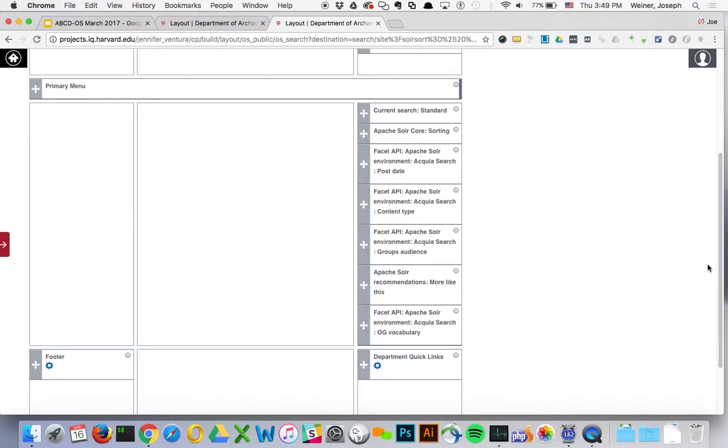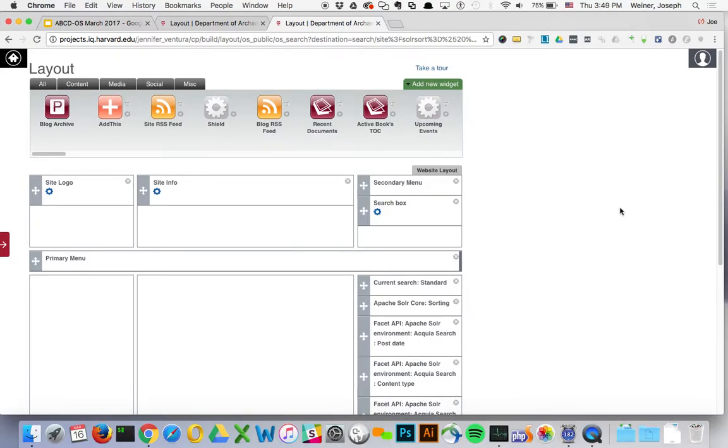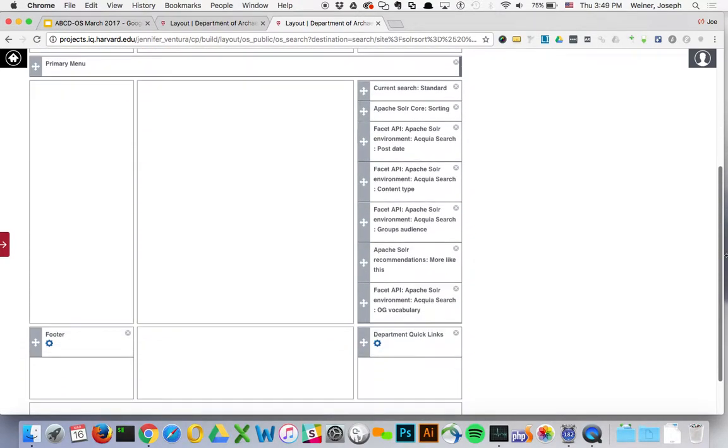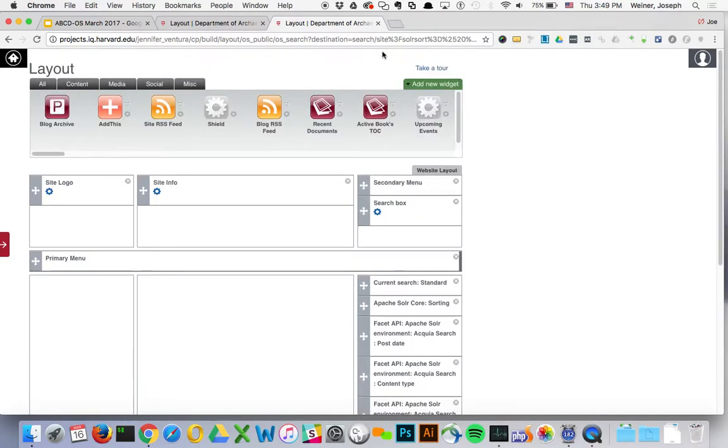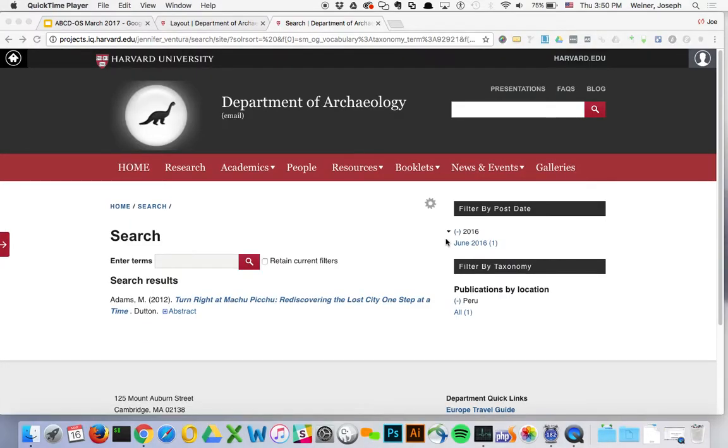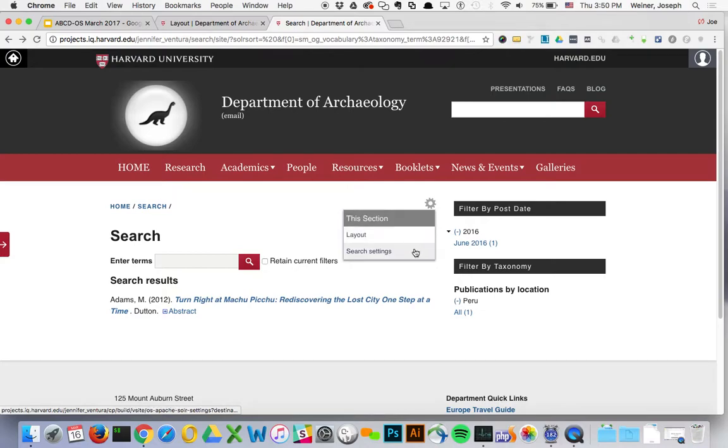A known bug that I'm aware of is that if you remove some of these, you can't get them back. So just be careful about removing them. If you really want to remove them, it needs to be fixed, but these do not show up in the widget library up here with these other widgets. So you can reorder them, but just be careful about removing them until that bug is fixed. Just FYI on that. Okay, great. So this section also has some settings.